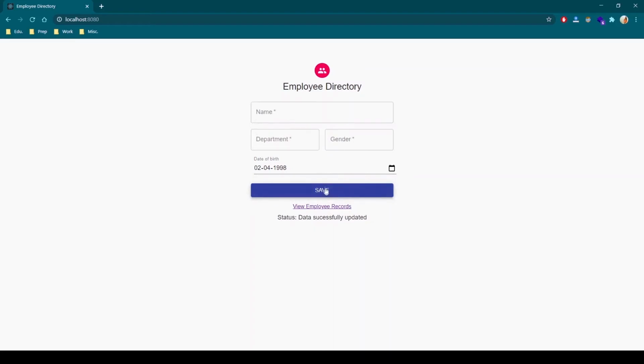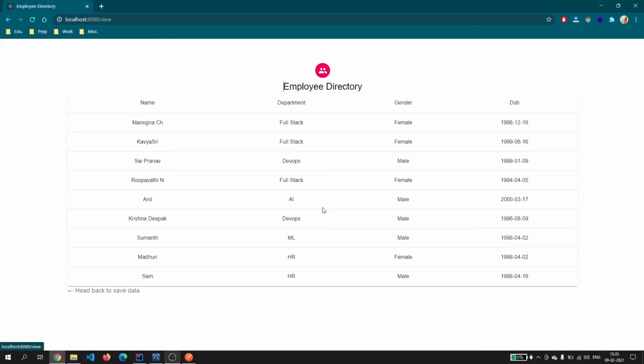And when I save my records, it shows the status as data successfully updated. Okay, so you can view your records now. So all the data in the database is now recorded, and you can see your latest entries here in the last row.